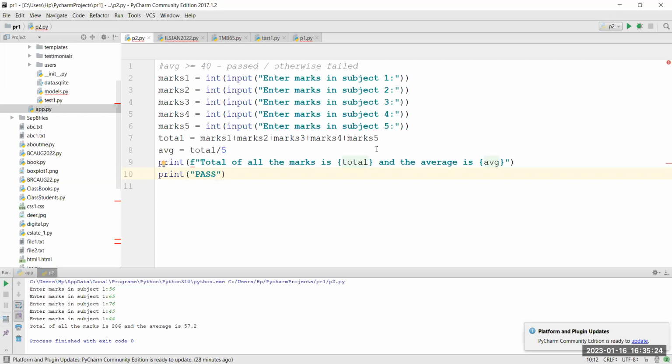So how do we test the condition? We use something called if. If is a clause using which we check conditions. Remember, if is followed by your comparison operator, because now you're comparing.